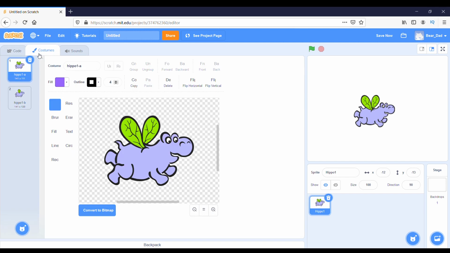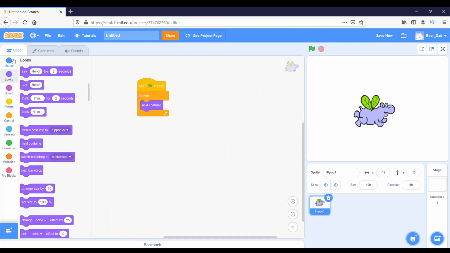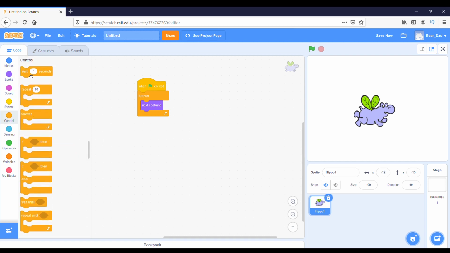If you go here, the hippo has two costumes. And we will also have a wait of 0.2 seconds, so the hippo doesn't fly too fast. Let's try.